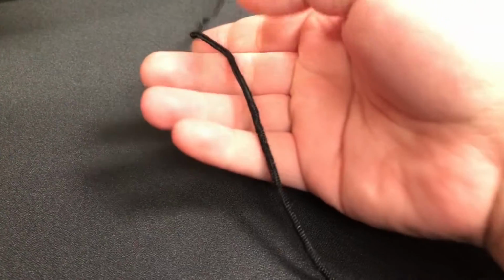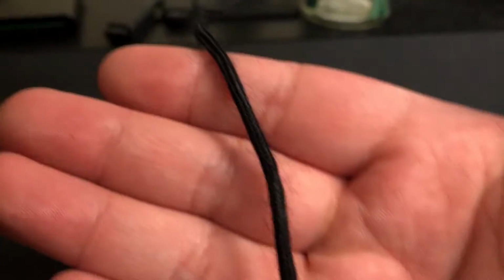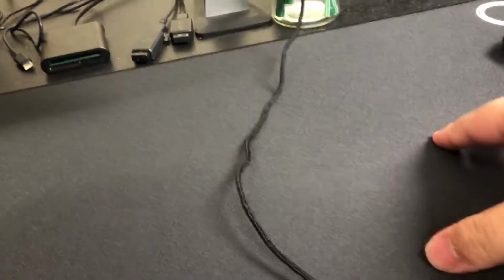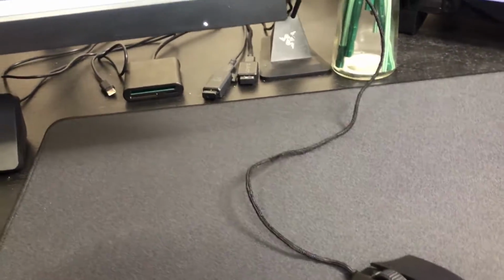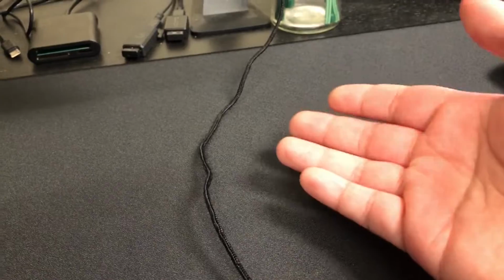But the main problem here that I have with the cable, which hopefully I think they can fix later on, is as you can see, just a bunch of that fraying. So quality of the cable, or the sleeve, not super high, because I don't think even the Razer cable had that problem. The normal Razer cable on the mouse. It could just be this mouse pad from Lethal Gaming as well. Yeah, it could just be user error on my part as well, since I don't have this really that high up on the bungee, so it's just dragging across the mouse pad. So it could be user error on my part. If not, then I mean, that is a problem. Even still though, even if it is user error, I still think that could be improved on.